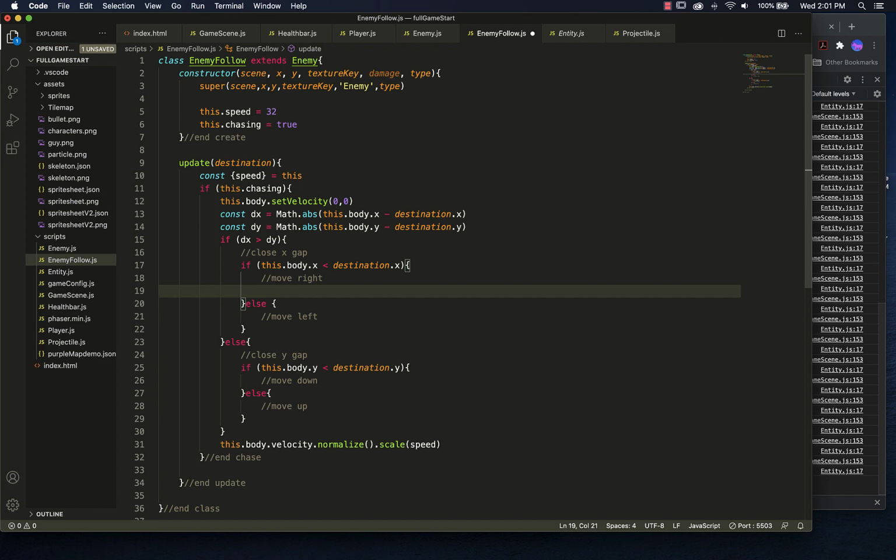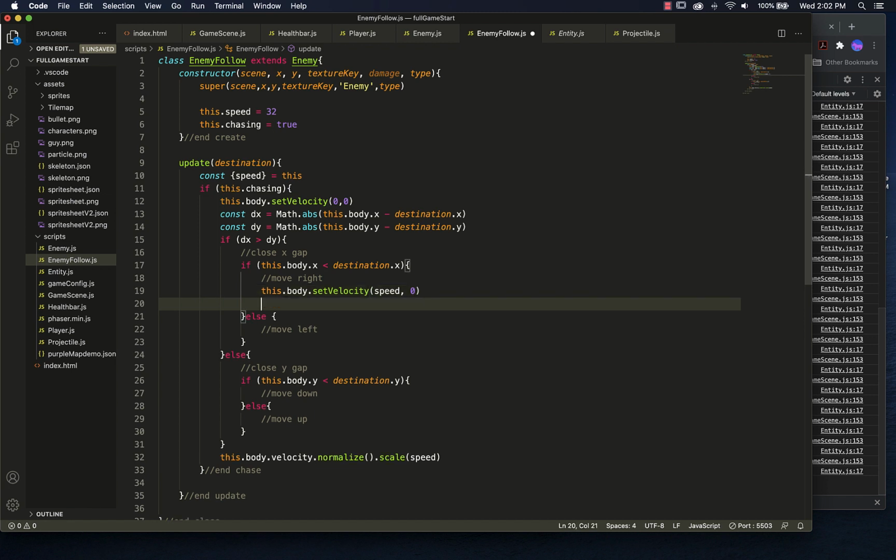I know what direction I want to go. So if I'm trying to move right, this.body.setVelocity, or we could just do setVelocity in this case. So we're moving right, so that means I'm going to move speed, 0. So speed comma 0. That means x-axis move speed, y-axis don't move.